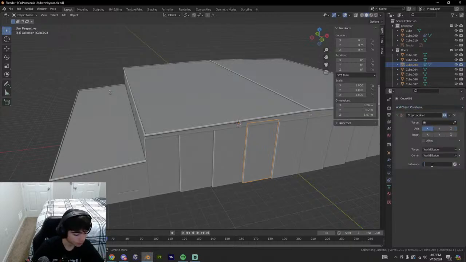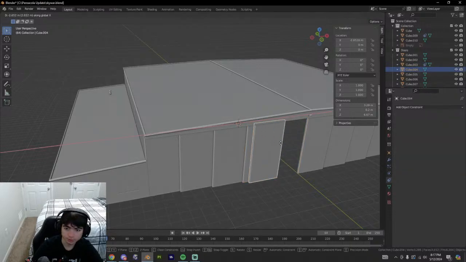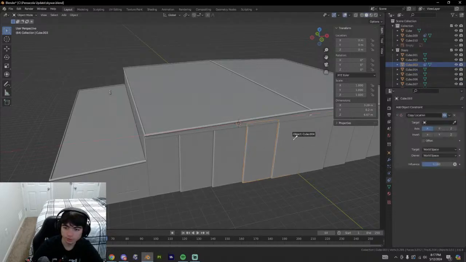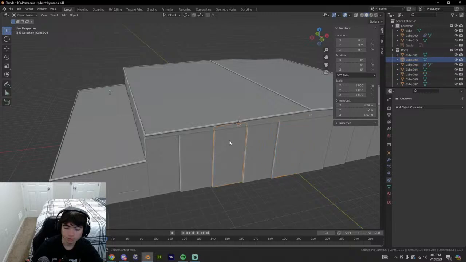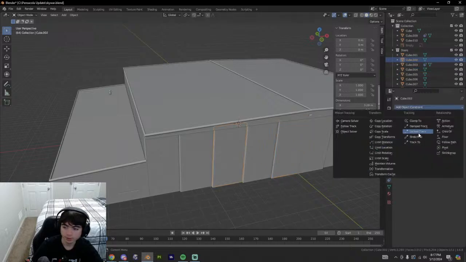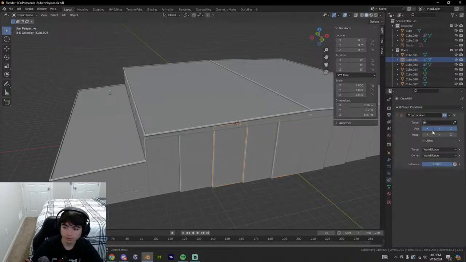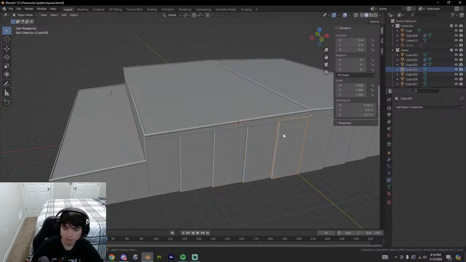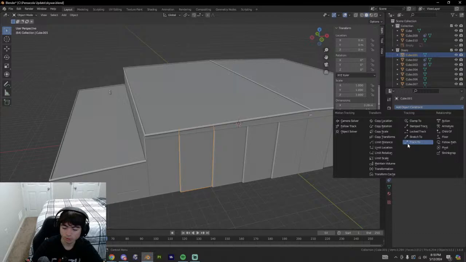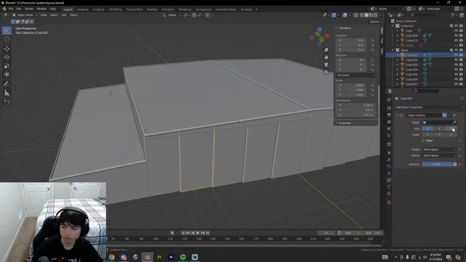Copy location 0.5 influence at this target. And then this one follows that. Which follows that. And then this one, I feel so stupid for not thinking about that before.